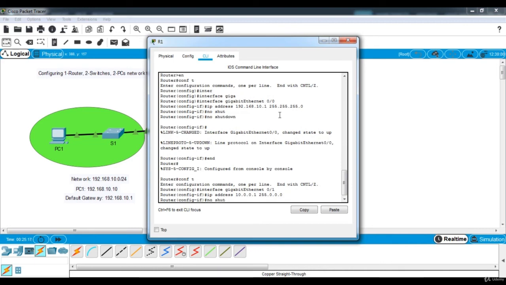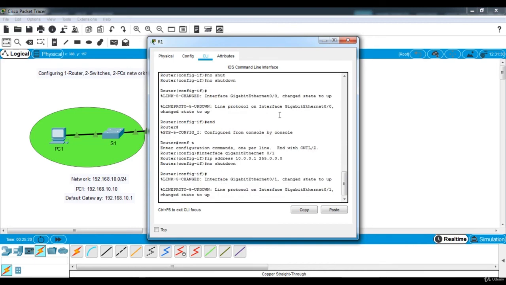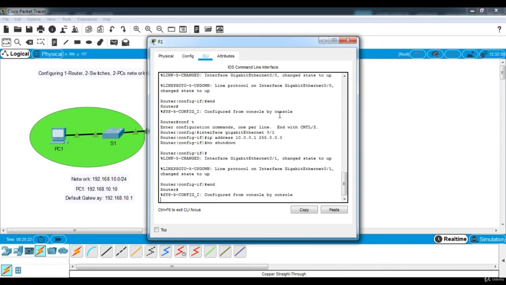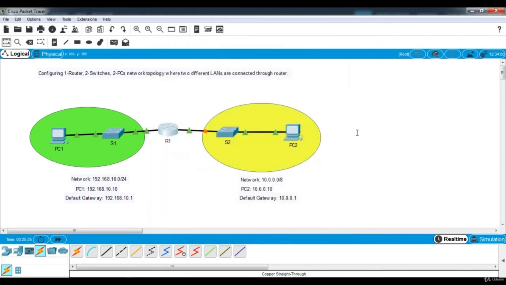And then no shutdown to open the port. Okay, now as you can see, both the ports are turned green. Okay, so I think that's it to connect the two different networks.